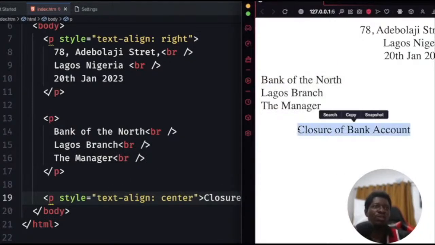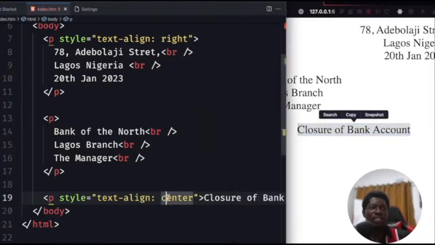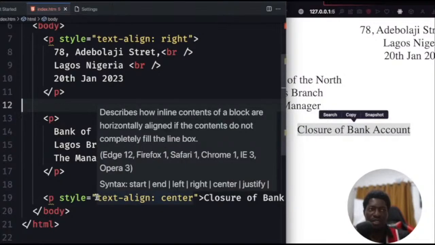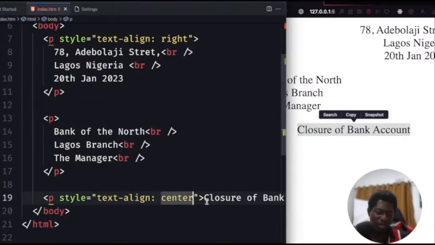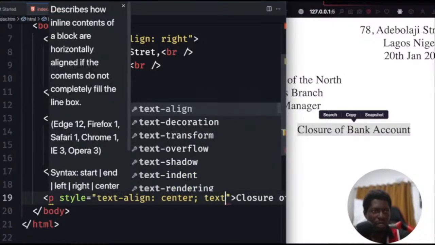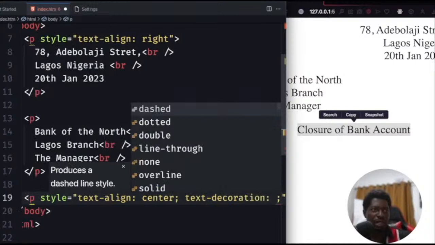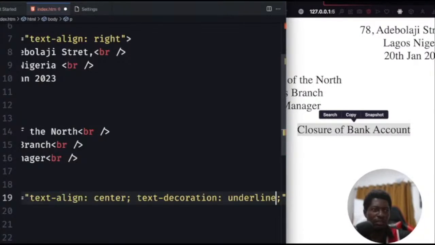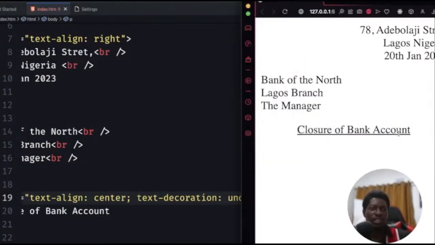Depending on what we want to achieve here, if you want to underline, let's use underline, because we've not used underline before. You can achieve your underline in two ways. You can use the style to call your underline. We've not started using CSS properly, but let's just use CSS to achieve it, even though I'm going to show you the tag. So I call text-decoration, and I say underline. Automatically it's underlined.